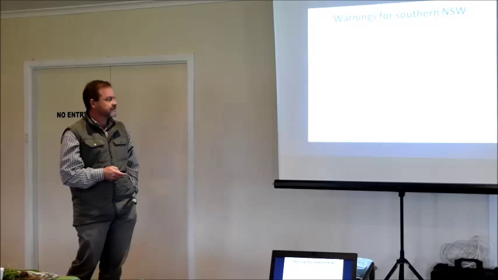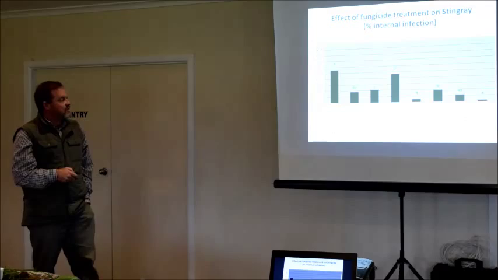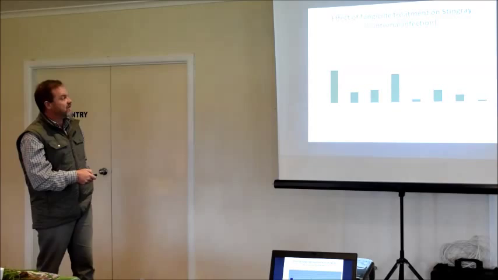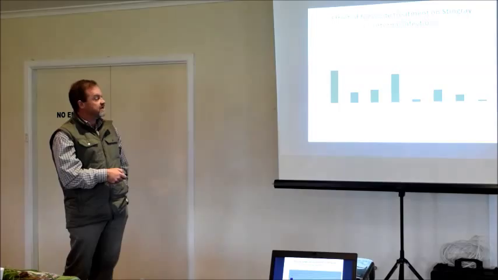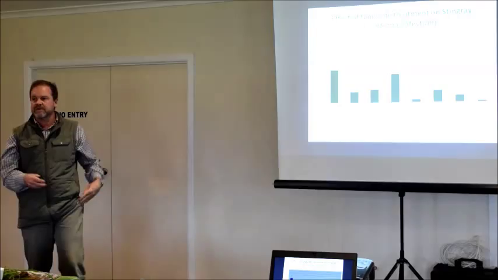This is only on one variety, but looking at fungicide options. Nil control here, so this is the amount of internal tissue damage. Remember I said above 50% we're getting significant yield loss. So uncontrolled here, we use Jockey, so fluquinconazole as a seed treatment, and we drop that down to below damaging levels. Impact, which is flutriafol on starter fertiliser, certainly brings it down. So it's all about that early infection up to that 5 leaf stage.